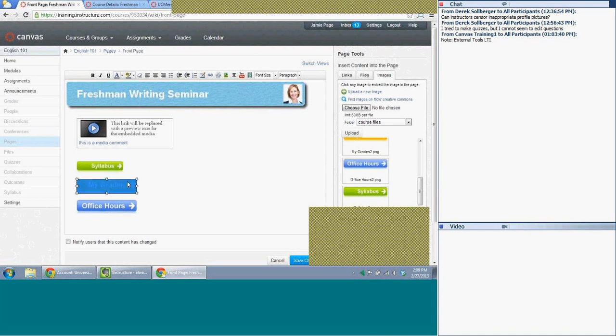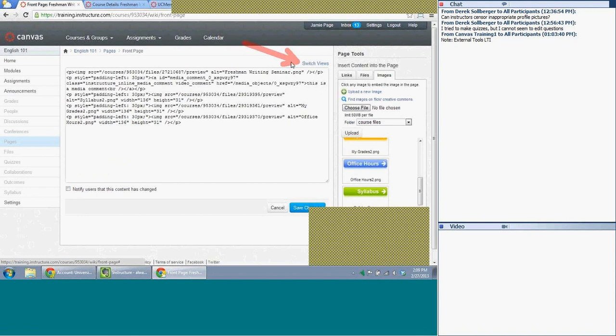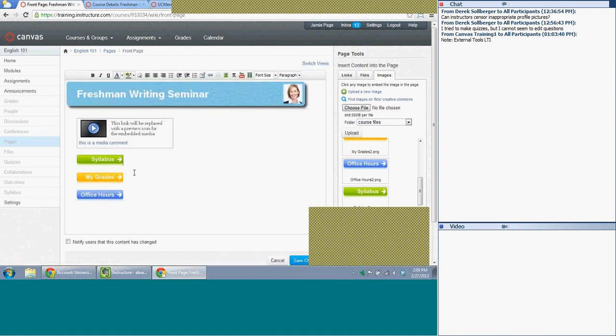Awesome. And I want to make these a little bit smaller. I can do that. Okay. Something else I want to point out to you guys, a little side step here: if you want to get into fine-tuning the pages that you are creating, in most places in Canvas you'll have the ability to switch views. This takes you to your HTML view, so you can get into the nitty-gritty and adjust things with HTML code. Okay, I've got that button right there.